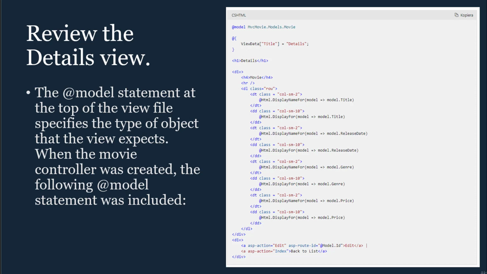In our case, the model is the Movie object that was sent to the view from the controller. So it would only make sense that the model here is, as we state at the top of this document, of the class Movie, and therefore we can reach all of these properties of that object.